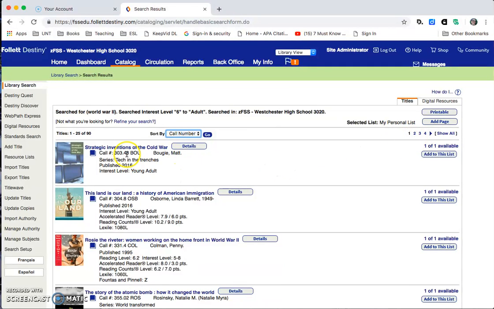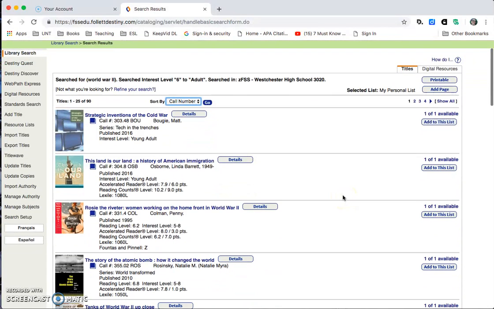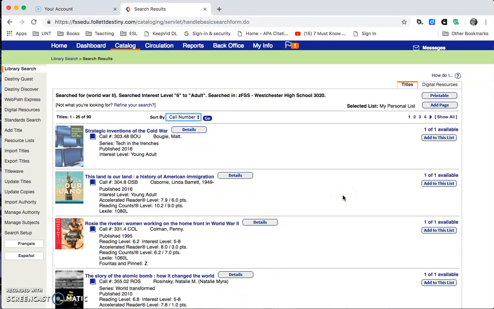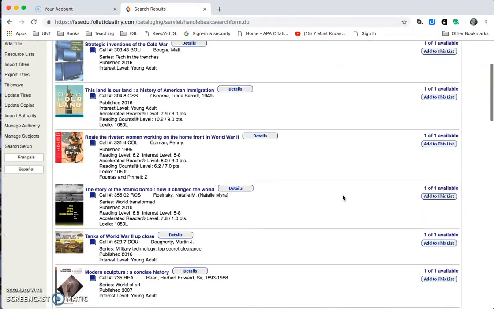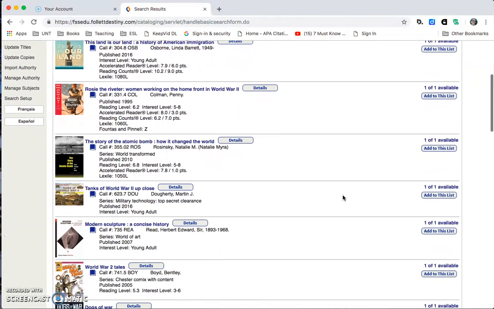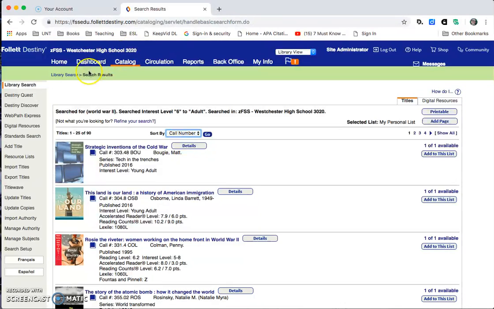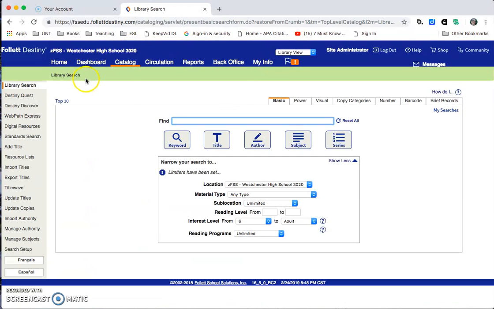So you can go through here, but 90 is a lot, and we also know that it has to be about the United States, so some of these may or may not be about the United States, and some of them you may wonder why they're here at all, right? Well, for example, this one. Let's go back and see. So this brought us back 90 results.